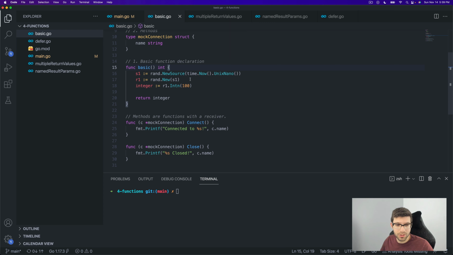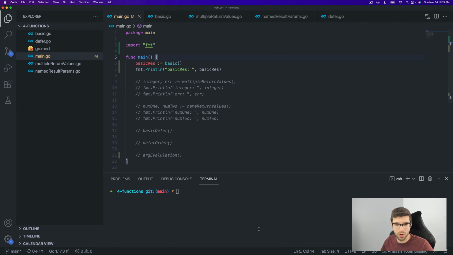And in our case, what we're doing is we are just getting a random number based on the time that it is right now. And then we're just going to return that number, right? And so if we run this code, go run, we'll see that it prints out 87, right? And that's from this print statement right here. So nothing crazy going on, super simple, right?